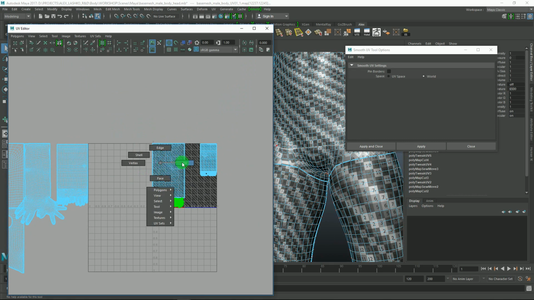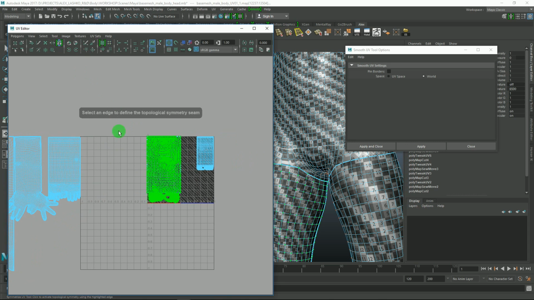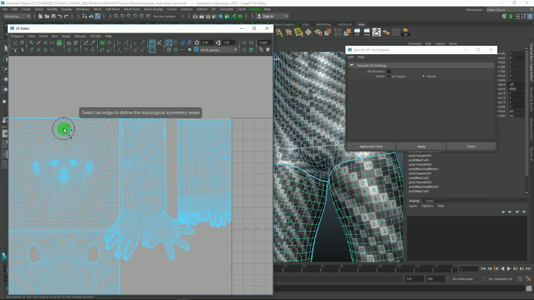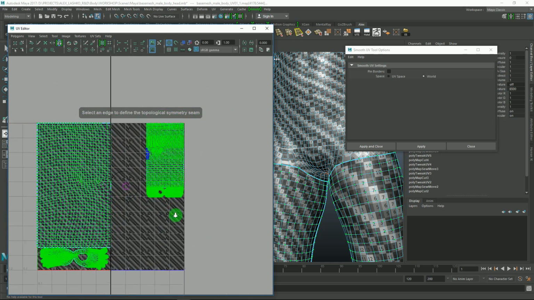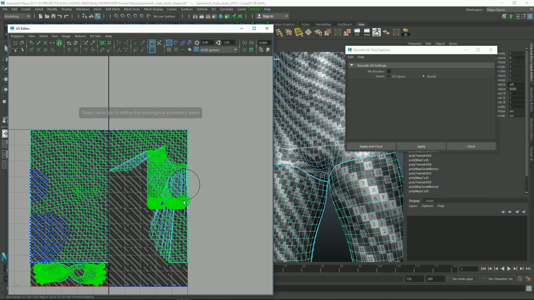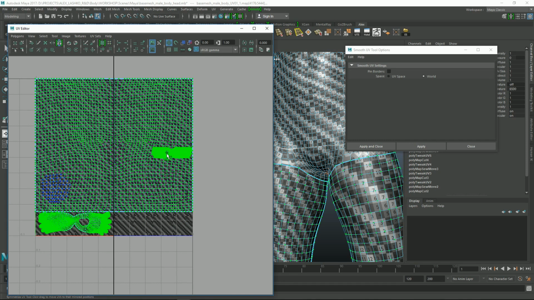We select the UVs, go to the Symmetrize tool. We need to select both. Then we'll select our middle, and paint out what I'll have on the right side. I will copy what I have on the left side. So I'm copying all the UVs of my leg. And same for the foot.